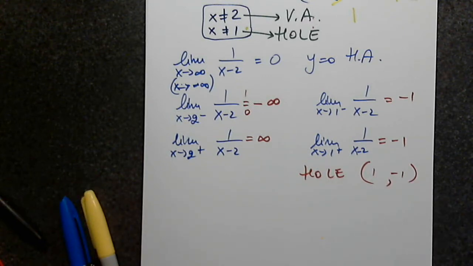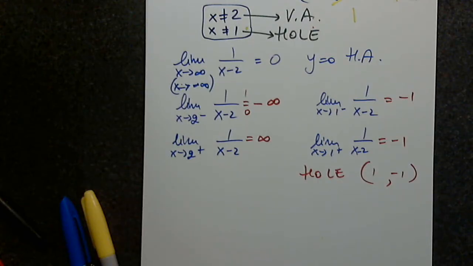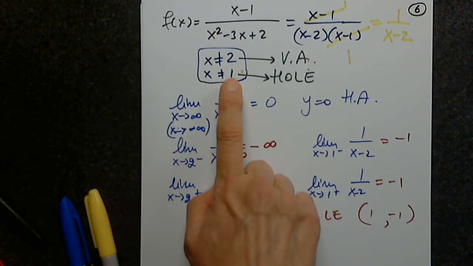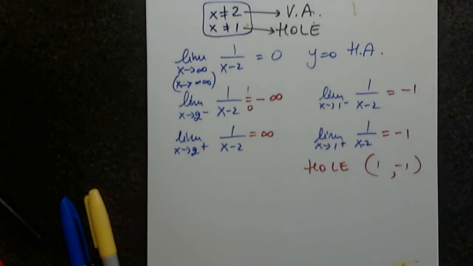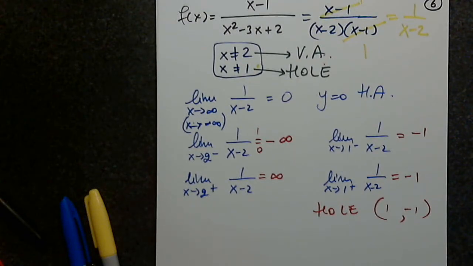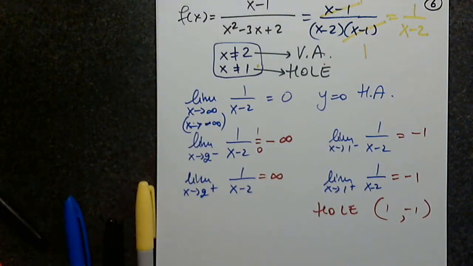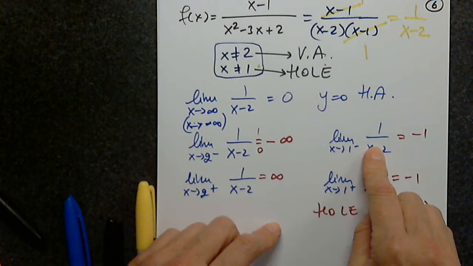Thank you. Why don't you use 1 for the limit at 2? Very good question. Because 1 is in the domain of this function. This is not an indeterminate case, and it's not an undefined case. It's 1 over negative 1. So this number is in the domain of this.